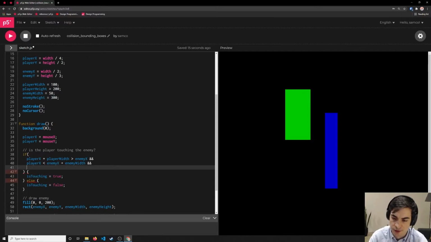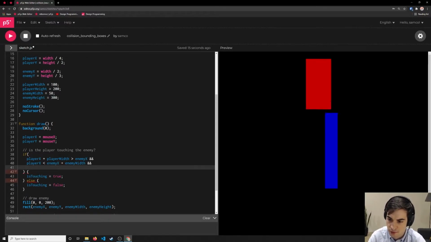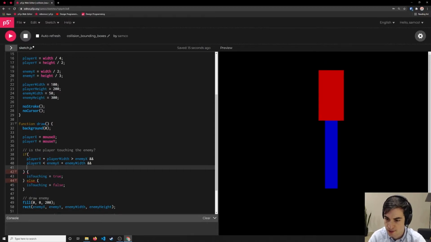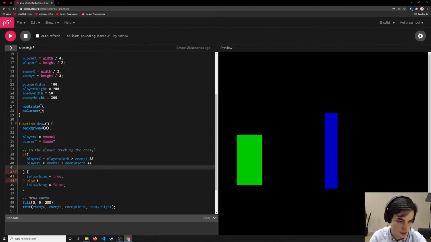So similarly to the first two statements, what we want to do to prevent it from thinking that we're touching when we're here is we want to check that the bottom edge of the player has exceeded the top edge of the enemy, because that's not true here, but it's true there. So the bottom edge of the player will be player Y plus the player height. Remembering again that the player XY coordinate is the top left of the rectangle, and that's got to be greater than the enemy Y.